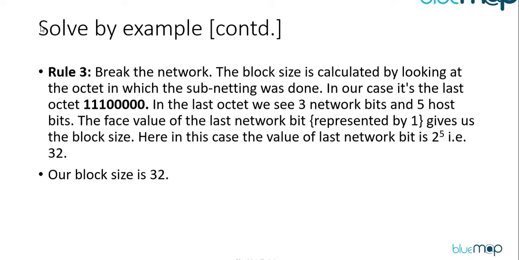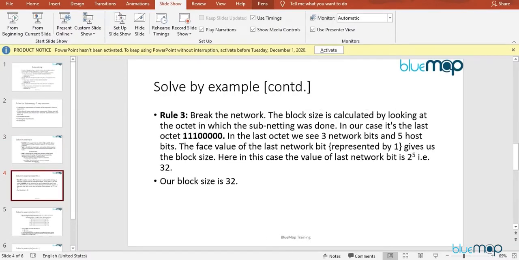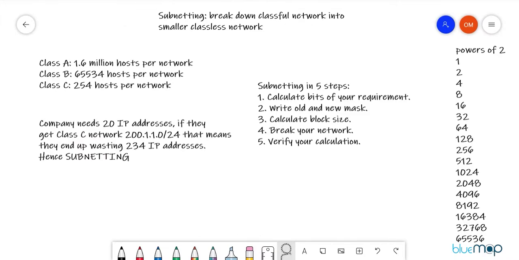So if I just take you back to my whiteboard, I'll write down the last octet. Okay, so I'll write down 1, 2, 3, 4, 5, 6, 7, 8. Now, where did the transition happen? The transition happened over here, and this 1 is important. What is the value of this 1? What does it represent? The face value. Now, how many bits do we have? We have 1, 2, 3, 4, 5, 6, 7, 8.